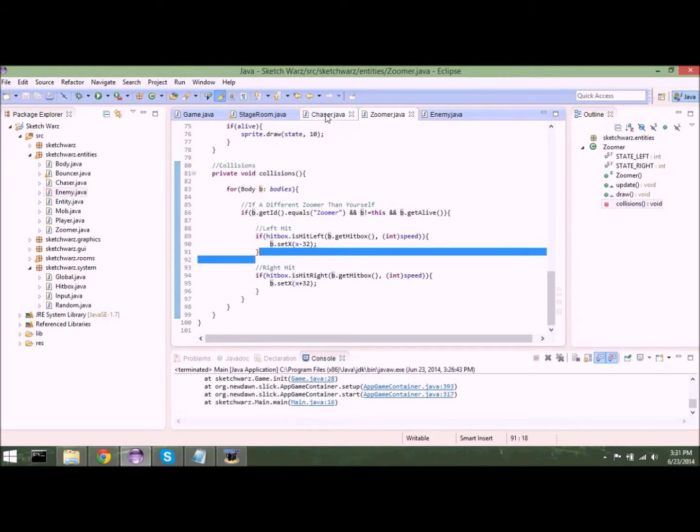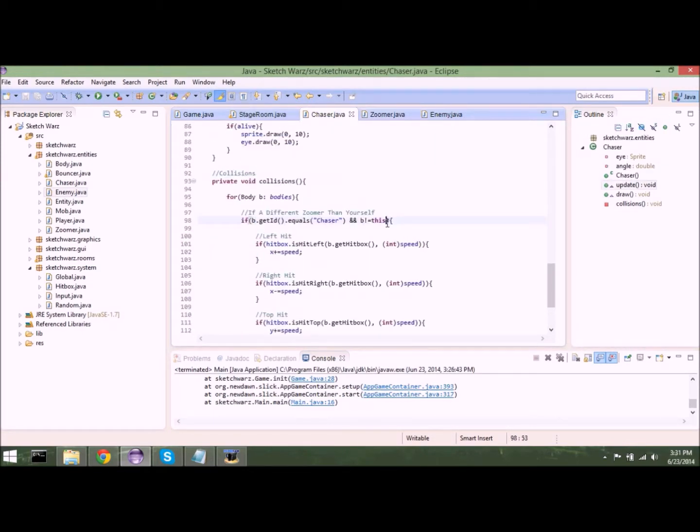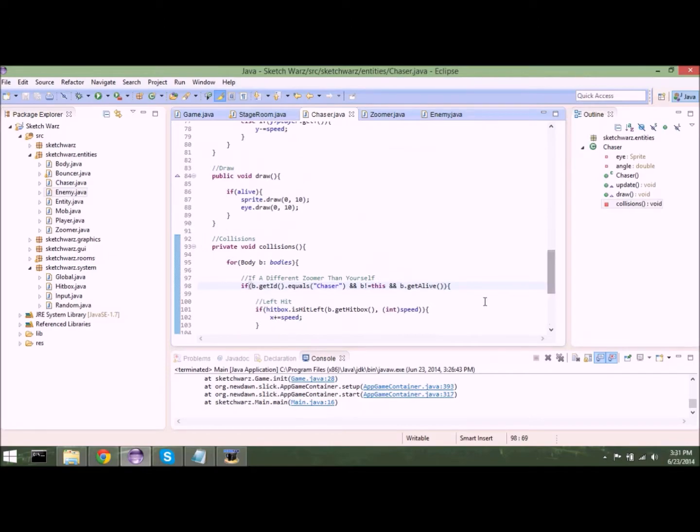Just add the same thing to the chaser. So just say and p.get alive. And there we go. I'm not gonna test this because I'm pretty sure it works because it's the same thing you did for the player for collisions. So yeah, there we go.